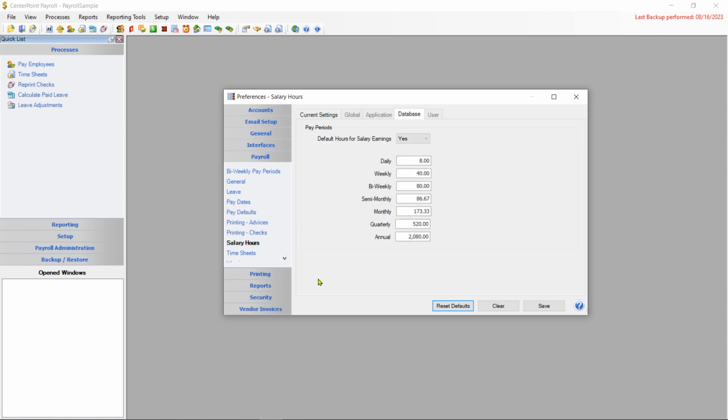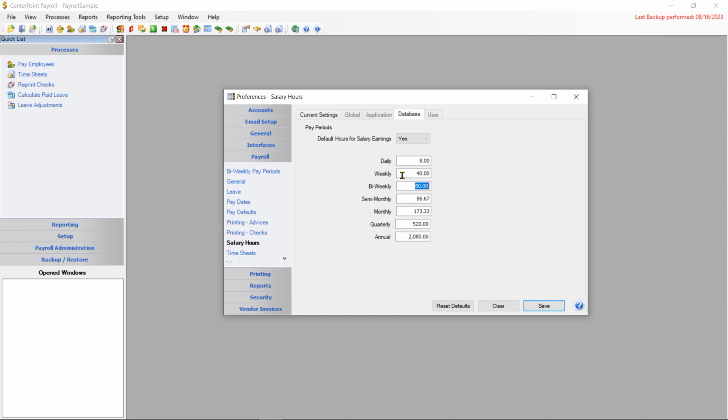And we're going to come down here to the salary hours option. When recording pay for salary employees, some people also need to record the number of hours that those salary employees worked. And we can force the system to default those number of hours in by saying yes here. And then for whatever your pay frequency is, you tell us what the default number of hours is.